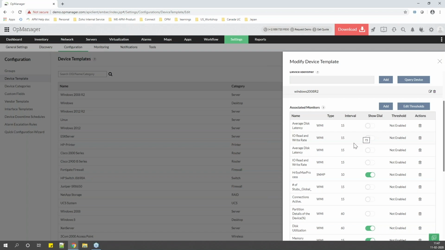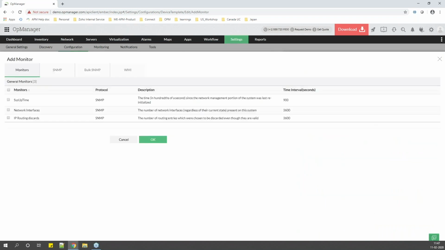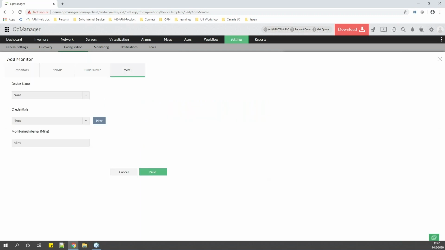And if you want to add any additional metric, there is a button called Add. We need to click on it, and it's going to show us various performance metric depending on the protocol that we use. So if it is a WMI based, we can click on it and it's going to show us the WMI based related attributes or monitors. We can pick and choose what we want to monitor. And once this is done and saved, your template is ready. And if a new device is discovered in future, it's going to automatically get applied. So easy task, one-time configuration, and it's easy.